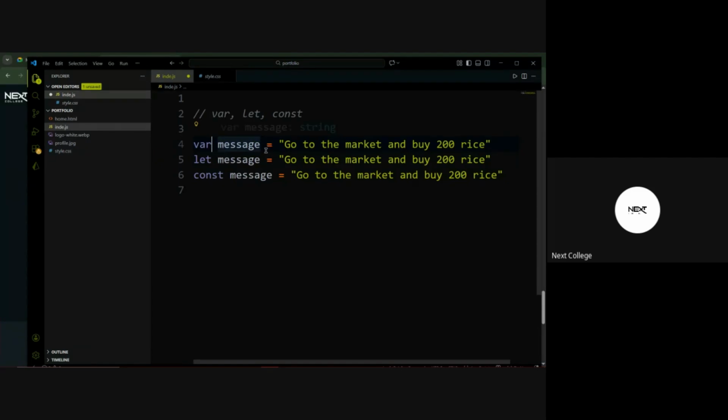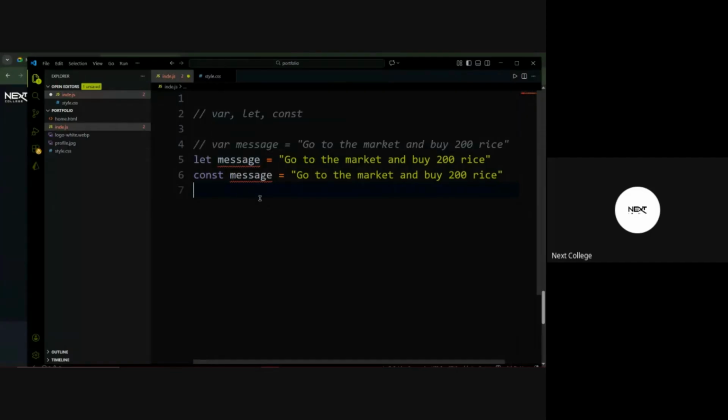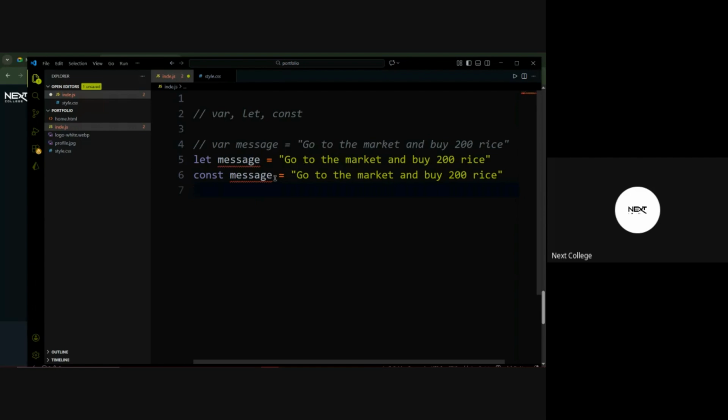Var is the old version of what we normally use, and of course this brings a lot of confusion because of what you are going to see in the future. It still exists, but nobody recommends you to use it. So I'm going to comment it out. Nobody uses that again. We don't use it again to do anything. Now let me just leave this error.